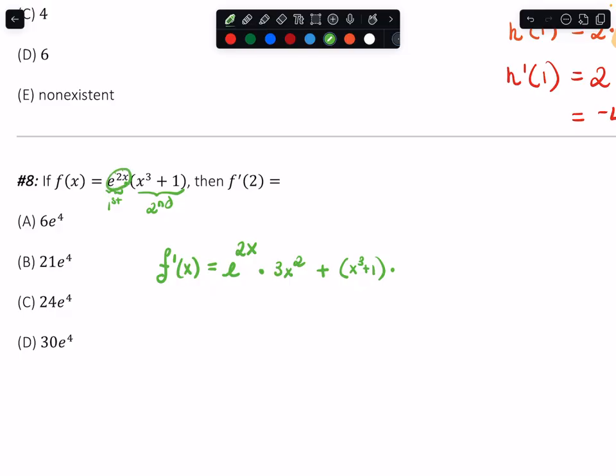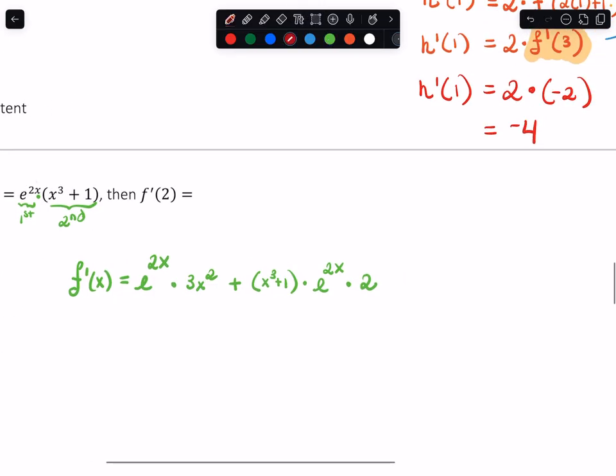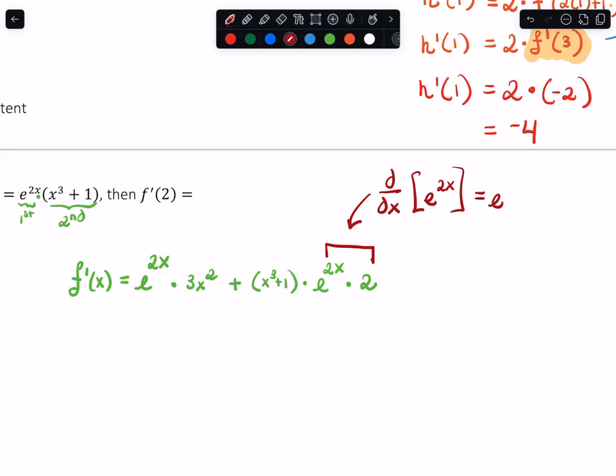That is a composite function, right? Inside is 2x. It is not just e to the x. It is 2x. It's a composite now. So I differentiate the outer function while leaving the inner function alone. I get e to the 2x times the derivative of the inner function, 2x, which is just 2. Maybe we'll add a little note here, because I think this kind of bothers people. If you differentiate e to the 2x, you're getting e to the 2x times the derivative of 2x.